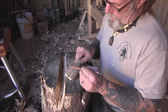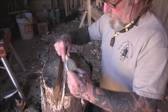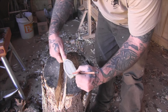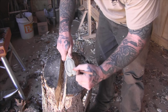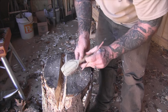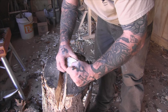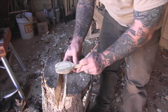I think I'm going to keep it fairly wide at the top. Not going to come to too much of a point up there. An artist I am not by any means. This is where spoon templates come in real handy. But I'm being lazy here. And then I need to look at this backside too, because I'm not sure I like that shape. I think I would like it better, a little more rounded right there. Kind of like that, maybe.